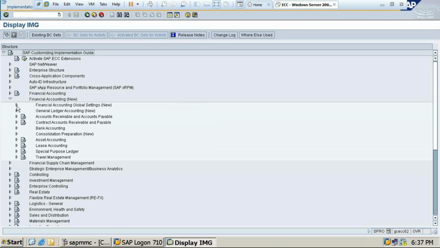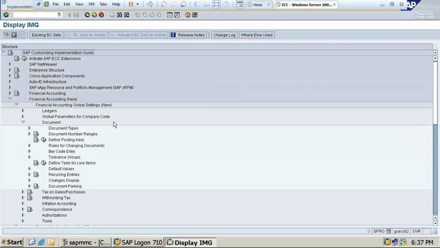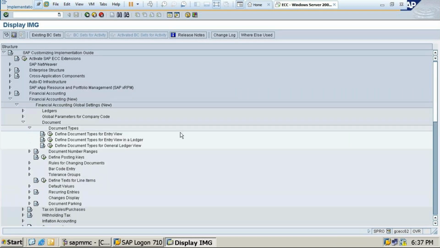Then click on Financial Accounting Global Settings (new). Then we have to go to Document. In this, you have to select Document Type.